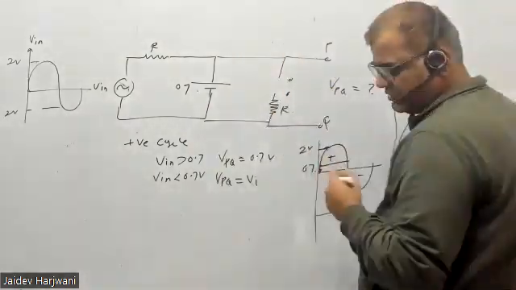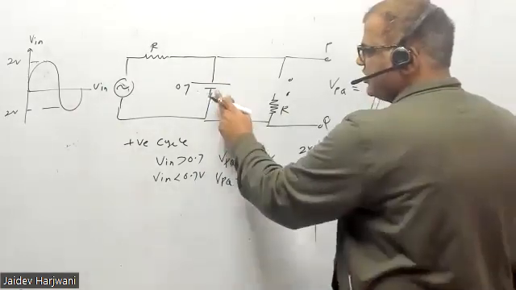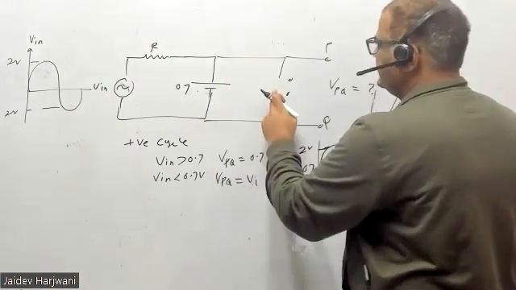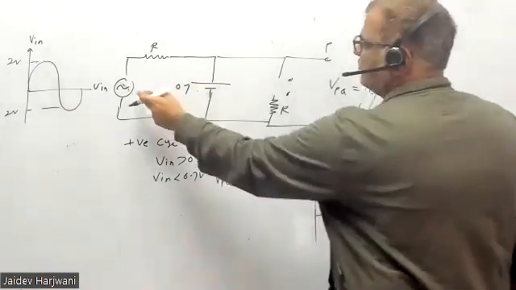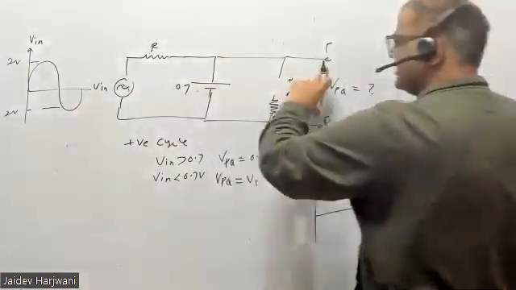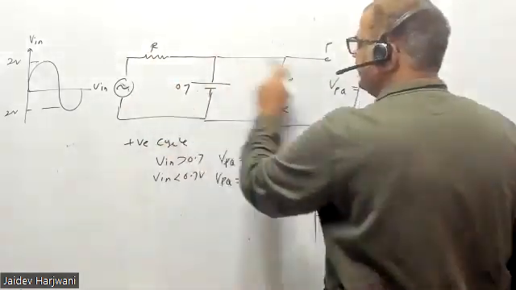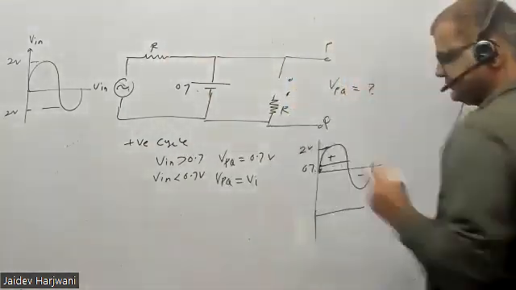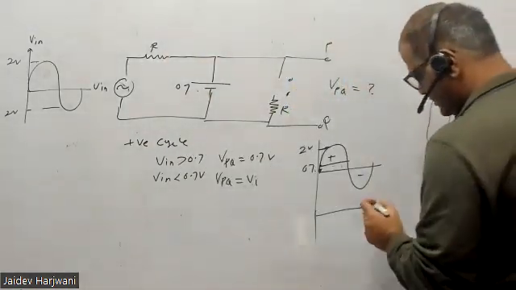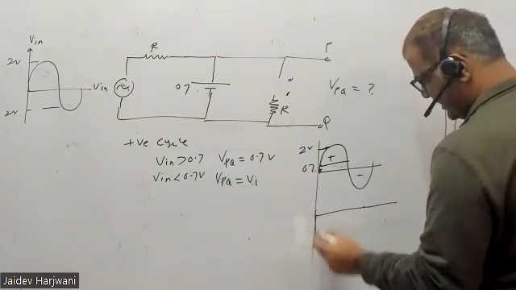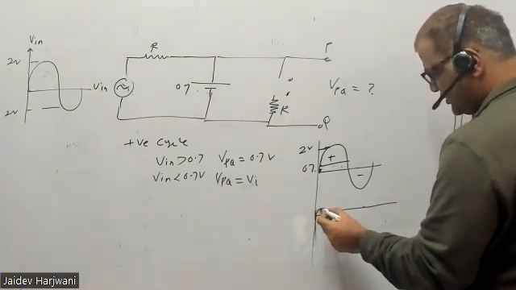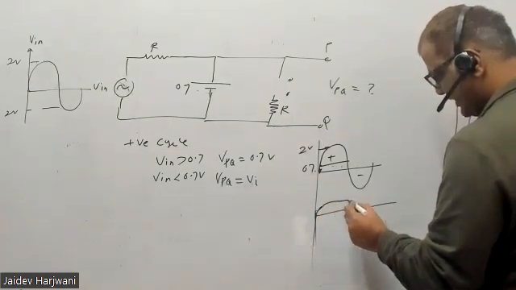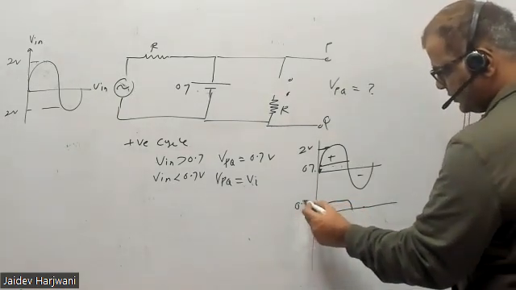Even this will not turn on. This is also off. So if this is off, no current here, no branch here, no current is flowing here. So automatically the voltage coming here will come directly here, because this is also open and the circuit is not closed. So for the positive cycle, initially you get exactly V input, and then it will be clipped at 0.7 volt.